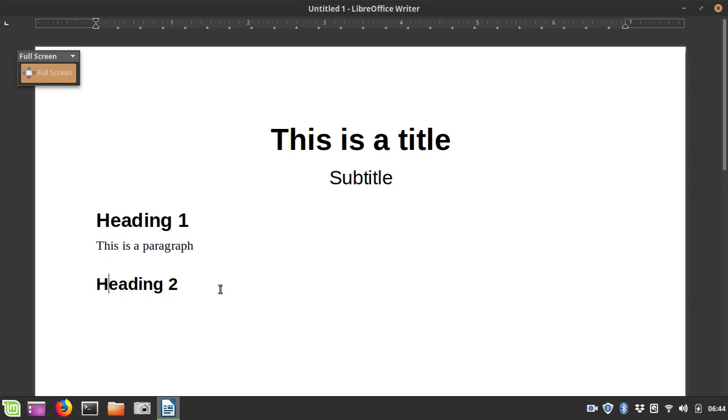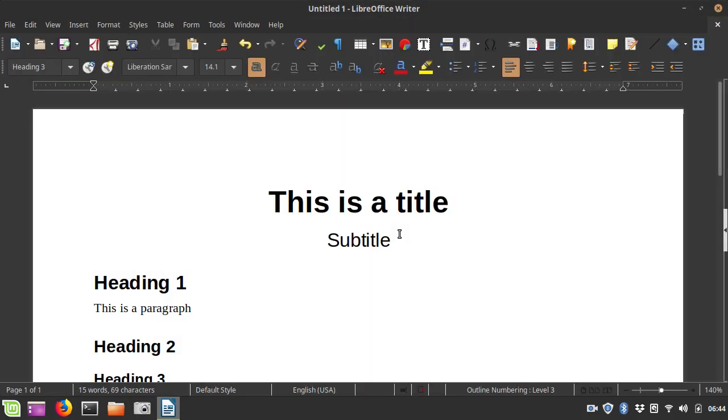And then let me go ahead and we'll do one more, heading 3. I'll highlight this, hit Control-3, and you can see there that I have another heading that's slightly smaller. They get smaller as they go down. So there's a title, which is the biggest, then heading 1, then heading 2, heading 3. All right. Now if I want to exit my full screen, I could just hit Escape on my keyboard. Okay, or click that little thing there.